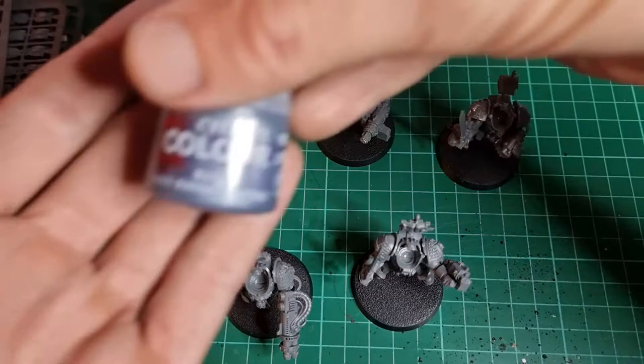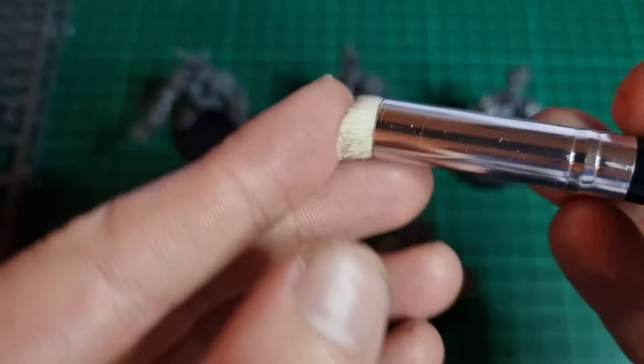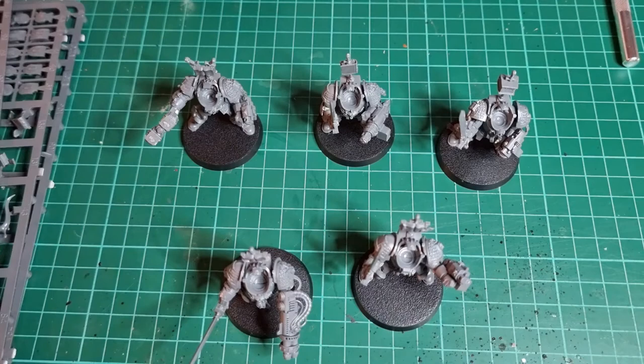Oh, let's show that with our Grey Knight Steel. I'll be using my Army Painter brushes because I love these. These are fantastic. And yeah, that's pretty much it. So now it's time to do some spraying.